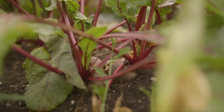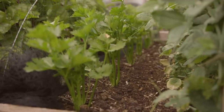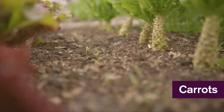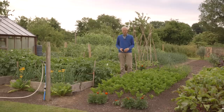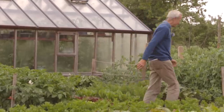Or sow or plant in rows like here. And particularly if you have a lot of weeds, that allows you to run a hoe between the rows. So that's another option. And you just need to work out your spacings accordingly. And we'll have a look now at some calabrese, because that illustrates some of the possibilities of how far apart you put your plants and how that affects the growth.